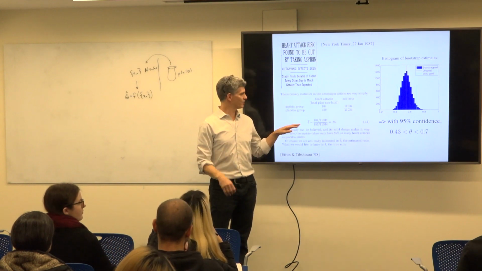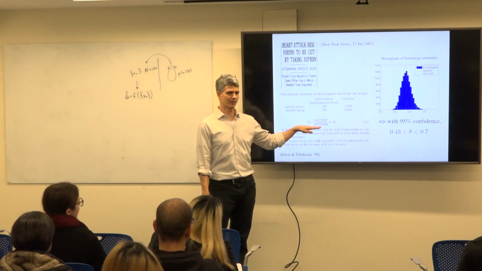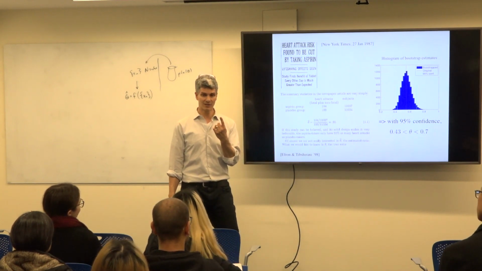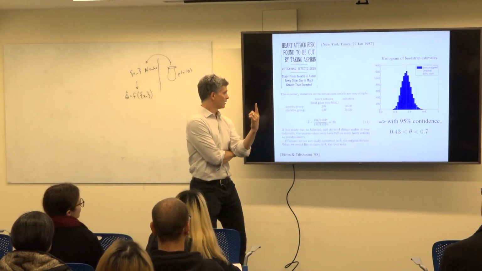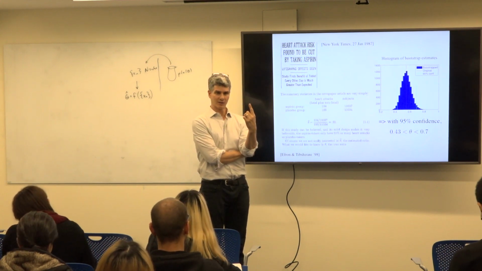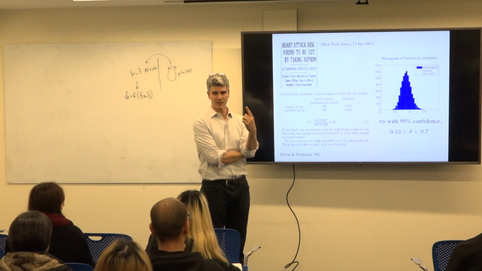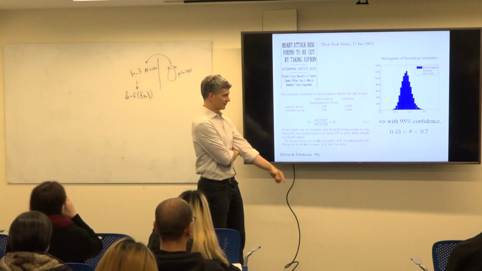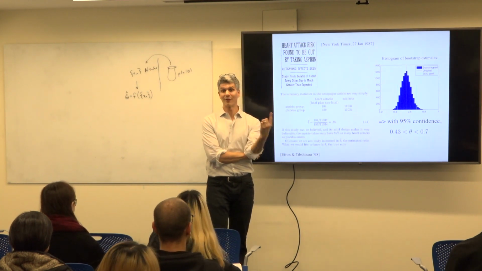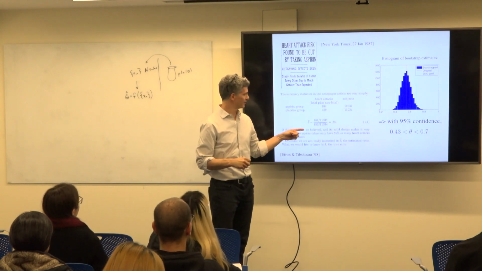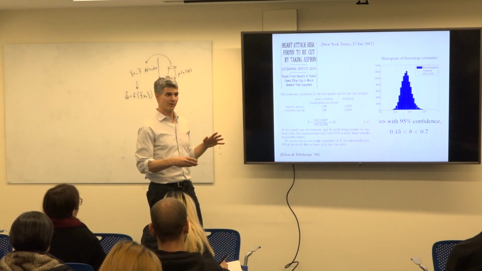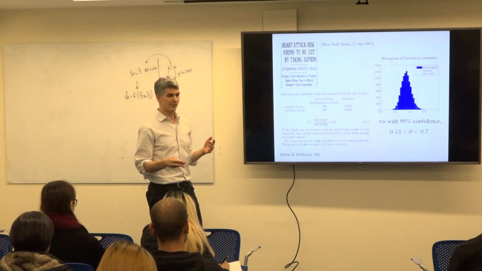I think the reason this is done as this ratio is mostly because in the end, you want to present people with one number. You want to tell them the thing that I get out of my study is this one number. What is this one number? The number is your chances of having a heart attack if you take aspirin compared to your chances of having a heart attack if you don't. Like, how much better is it? How much lower is it? And the answer is it's 55%, right? So that's the number you want to give people. And then if you're going to give them that number, you want a confidence interval on that number. So that's why it's described this way, and that's why it showed up this way in the article.